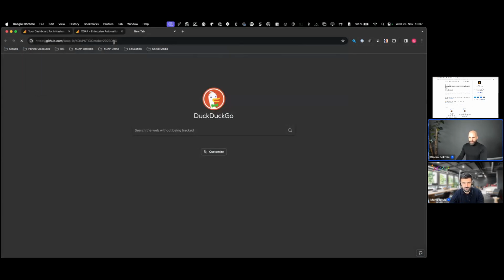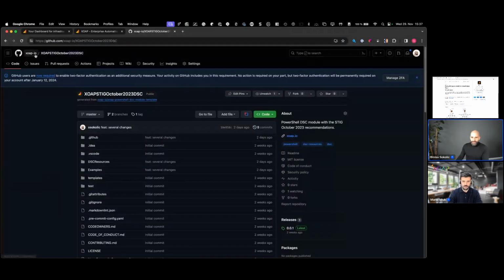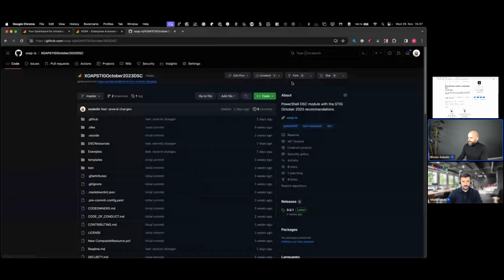Okay, let's switch over to GitHub, XOAP.io GitHub. What we are constantly doing is this: we had the STIG settings for different operating systems already available for August, and now we also adjusted it to the latest available version of the STIG settings for October.